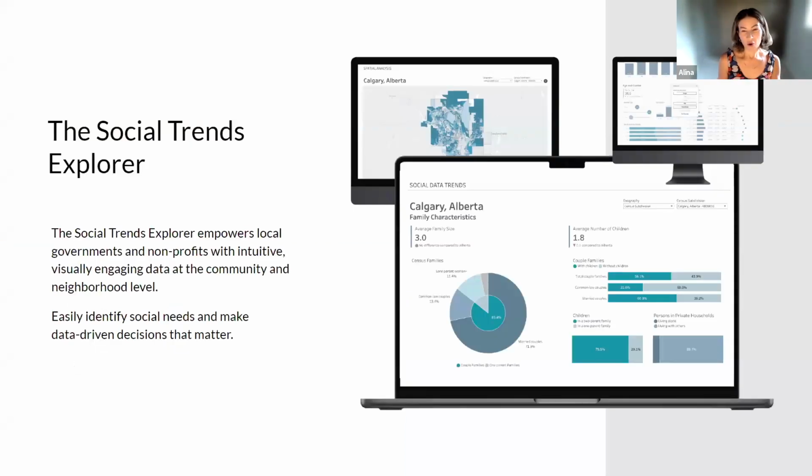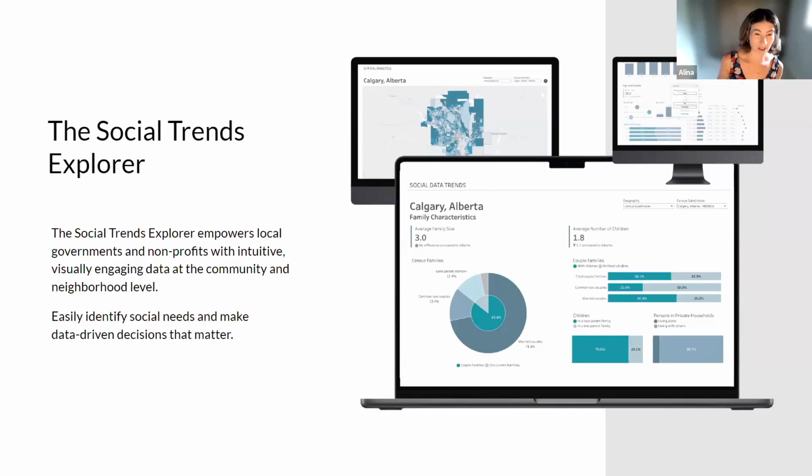So the whole point of this is to give you guys that basic, everybody needs to know this about the community that they're living in. Not everybody has time to do this data analysis on their own. So I don't want to make it seem like this is brand new data. This is tried and tested census data that we have analyzed in novel ways so that we can actually make it useful. And if you say, well, can I go do this myself?